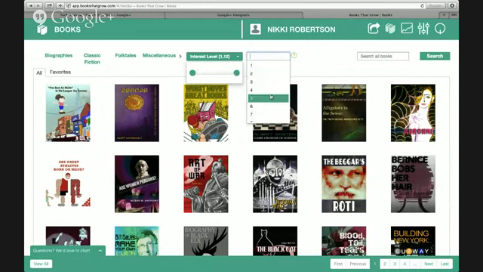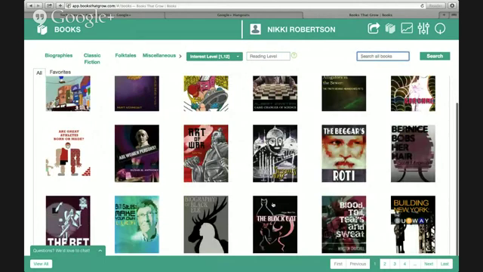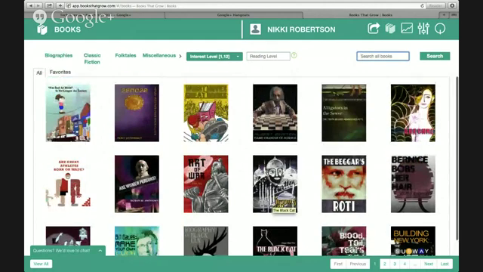You can also do a search for books right over here. You can see that you have all sorts of different books to choose from, and you can add books into your favorites. You can also look for biographies, classic fiction, folktales, miscellaneous, primary source documents, science, and social studies.